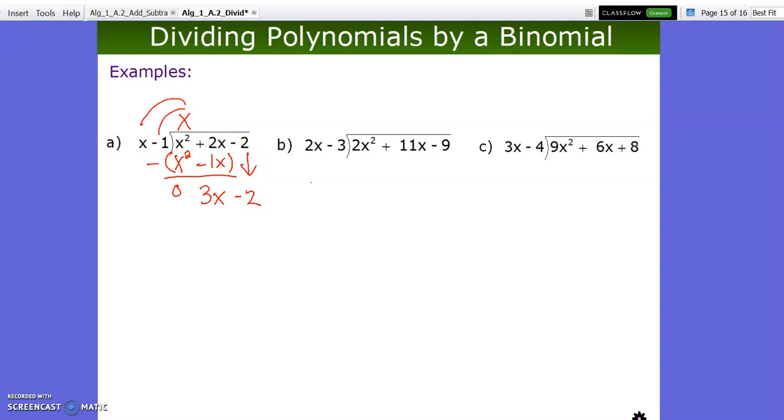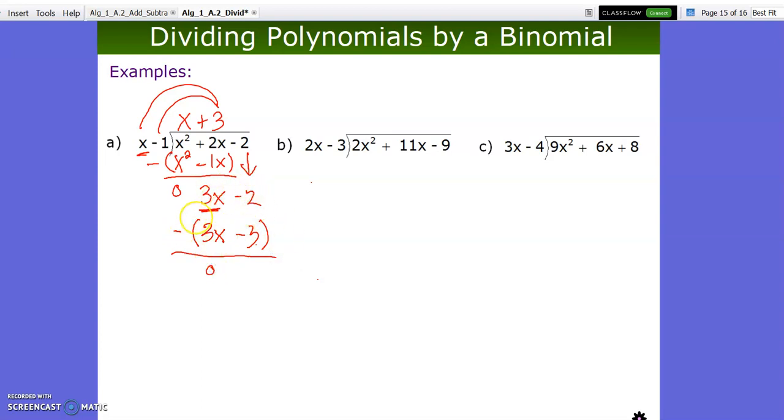Let's try dividing all over again. So let me erase those little rainbows. How many times does x go into 3x? Positive 3 times. Now distribute 3. 3 times x is 3x, and 3 times negative 1 is negative 3. Wrap it in parentheses so you can subtract. You'll hear me say that quite often. 3x minus 3x is 0.